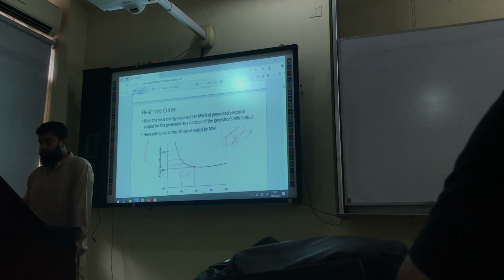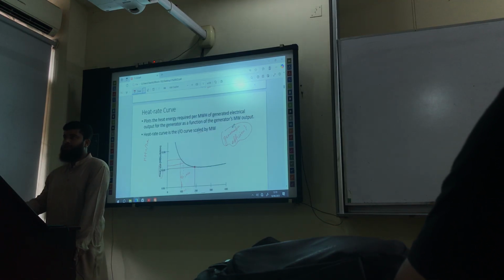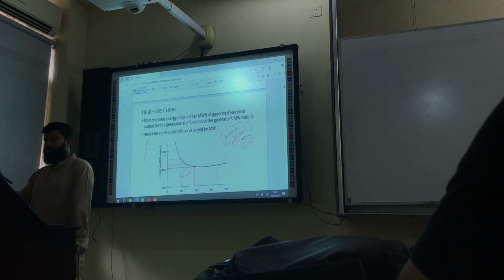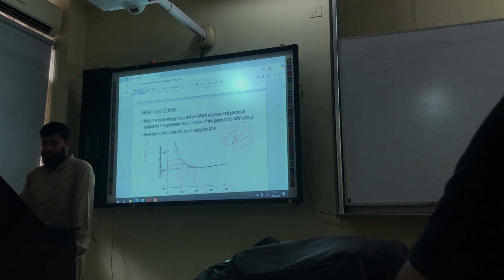It means that for the first few cycles, whenever you are turning on your generators, your generator efficiency will be low. Why? Because now your turbine is just getting up to speed, or the generator has just started to work. Low efficiency means to produce additional 1 megawatt power, you need more additional heat input energy. You can see that here. These are the first few cycles, and if you go from here to here in the reverse direction, you can see that the slope is positive.